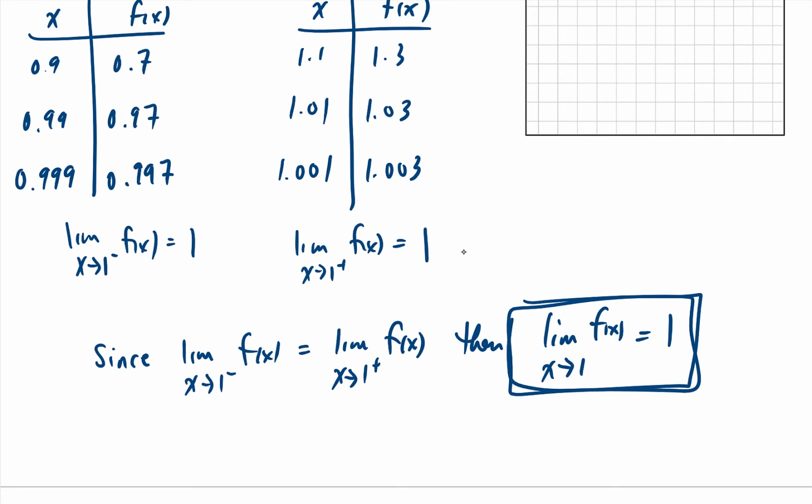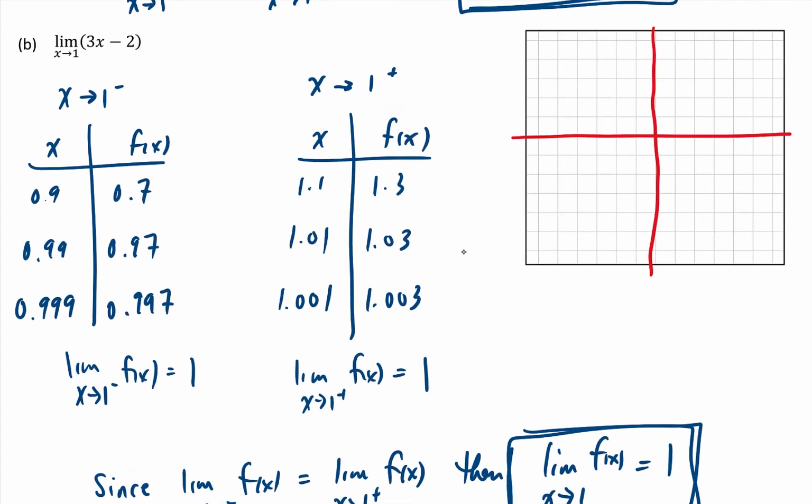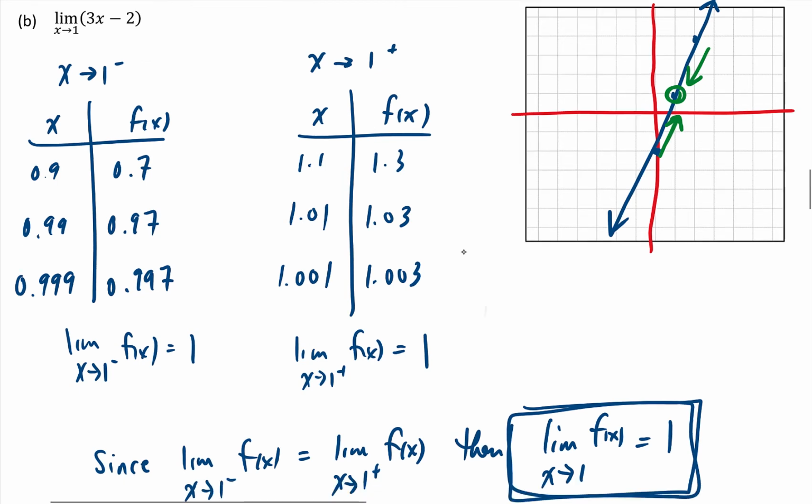So again, I'm going to show you what this graph looks like. Remember, this is the equation of a line with a y-intercept of negative 2 and a slope of 3 over 1. There are no holes or breaks in this graph, and we were looking for what happens when we approach 1, so that's this point here, as we come in from the right and from the left. And we see it approaches a height of 1. Now notice this function is what we call a continuous function. There are no breaks or holes in this graph.